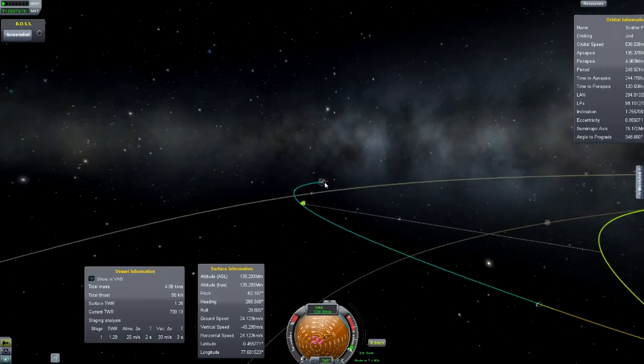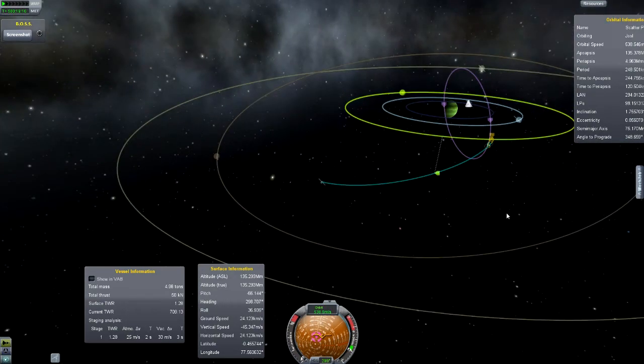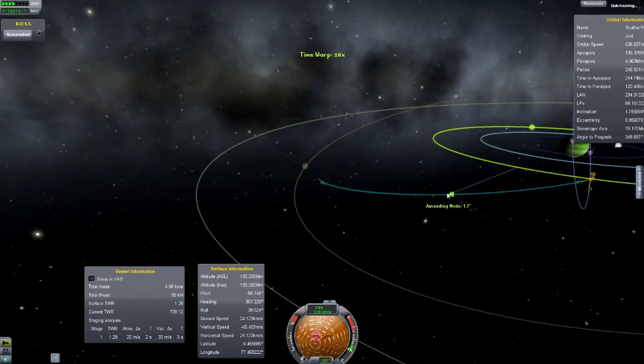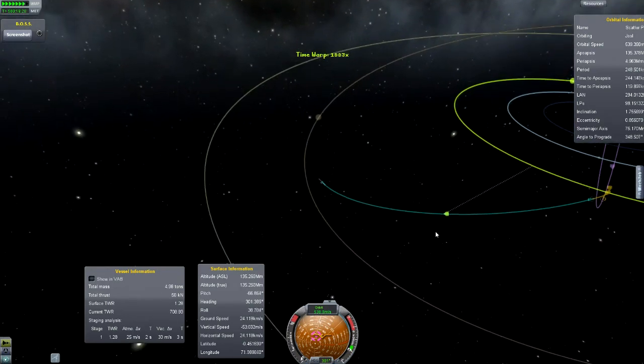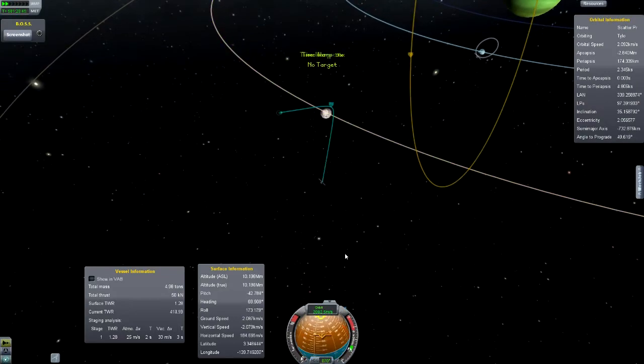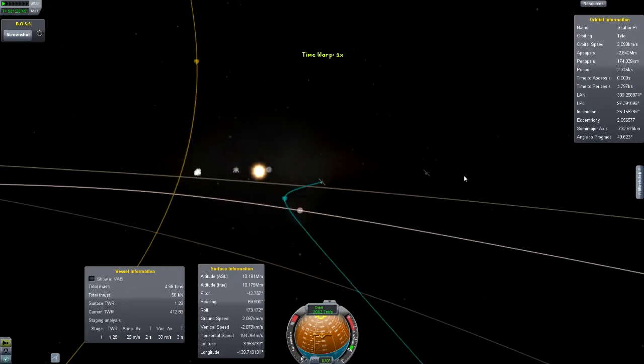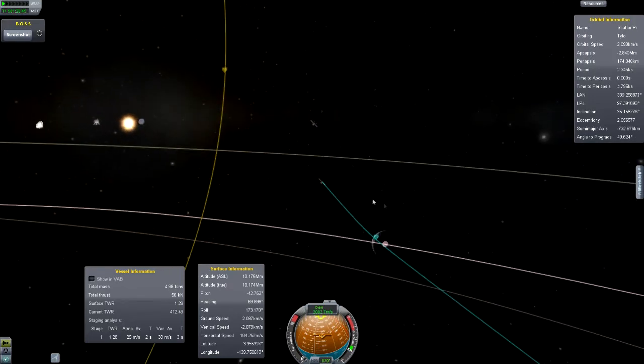Alright, dead on. Dead on. Look at that. Look at that. That was perfect. Alright, so with our perfection intact, let us move forward. And snag. Well, so much for our polar orbit. I tried. Alright, so quick save.